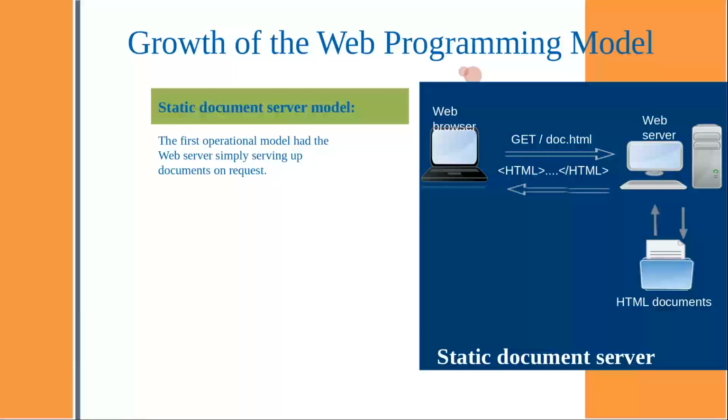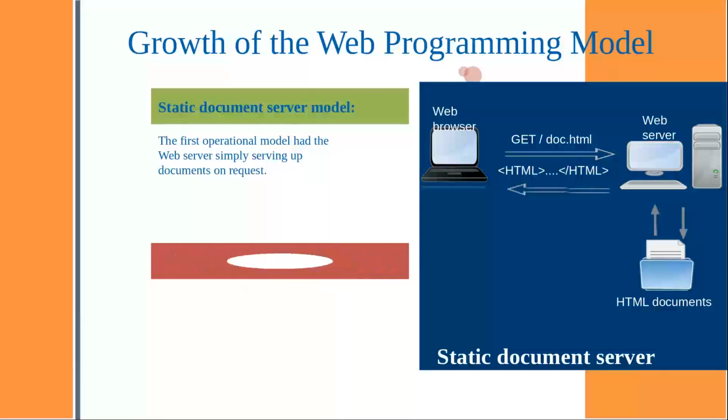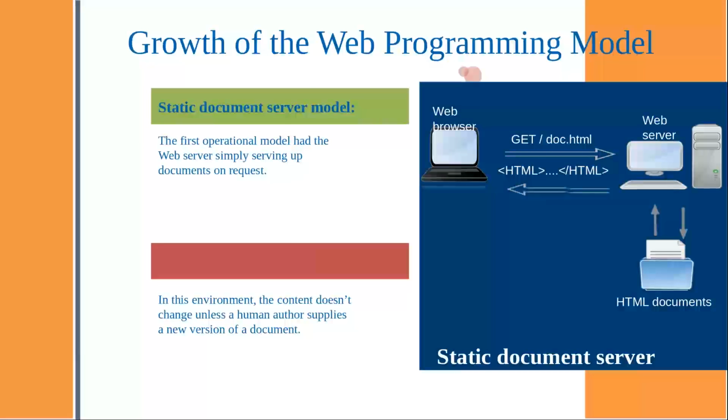So they were simply serving up the documents on request, each and every static document. That's why it is called static documents, because the web application is always in the form of a request and response. So a request goes to the server, and from the server the response is taken. As the request goes to the server, the HTML documents are taken back as response.